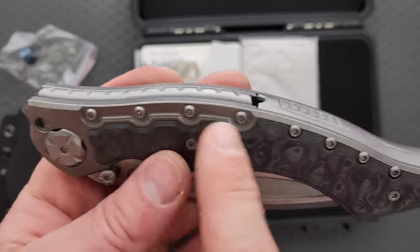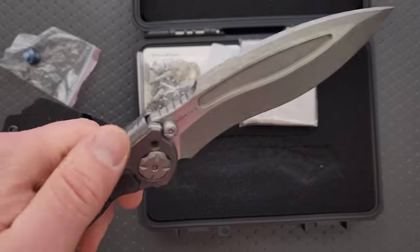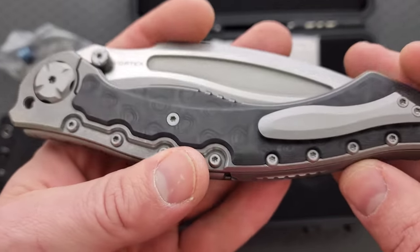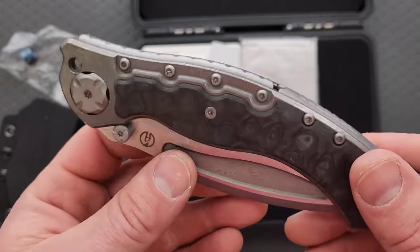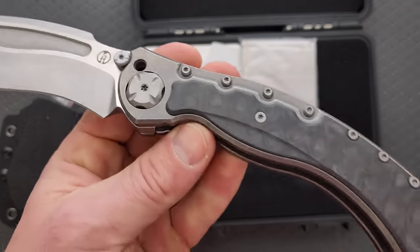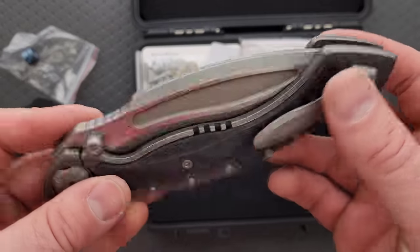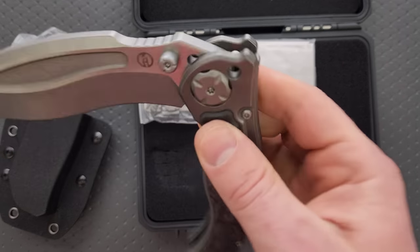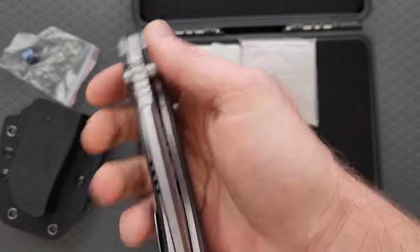Look at all the fasteners. It's almost like they're thinking, Metal Complex doesn't like screws, does he? How many can we fit on the frame? They've got to just be trolling us with that. They got two backspacers. This is 100% intentionally going against some people's preferences just to be funny. Can we access the fuller? Yes, you can — it is very smooth. Can you do it without wrist? It's kind of hard to. Honestly, the blade is so big. This is crazy.